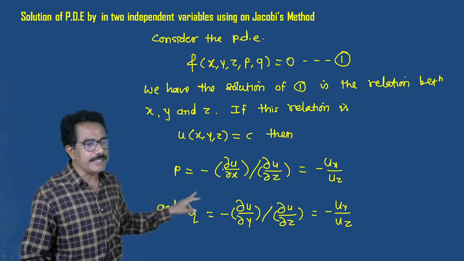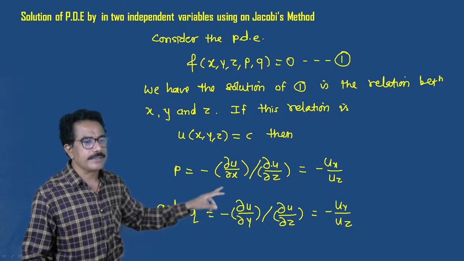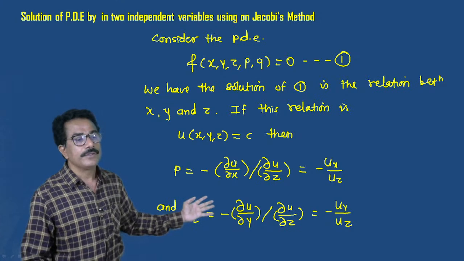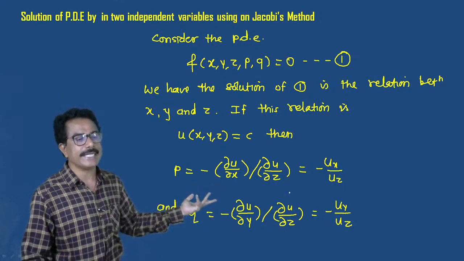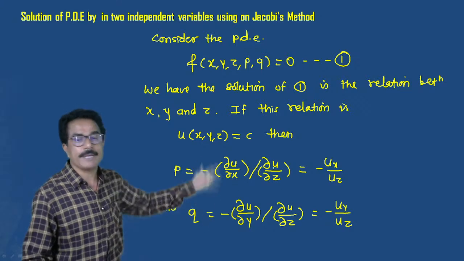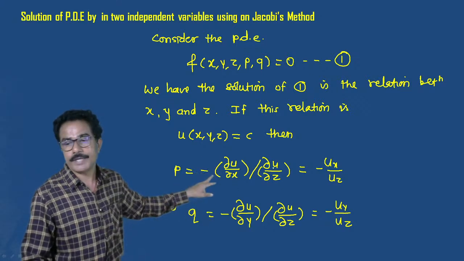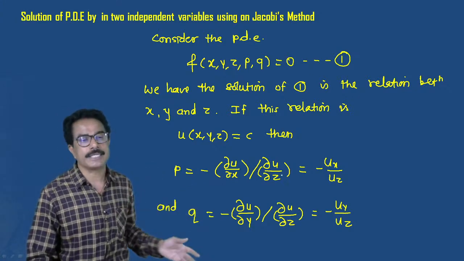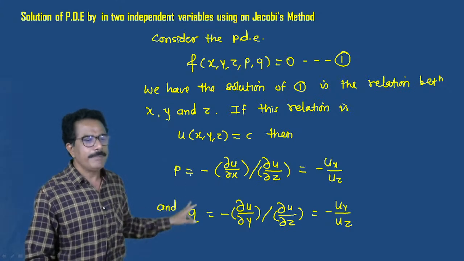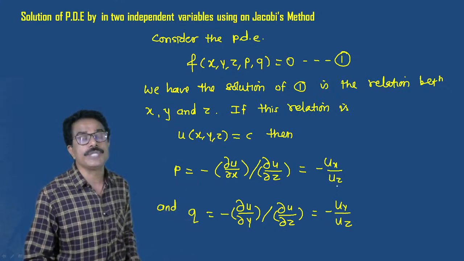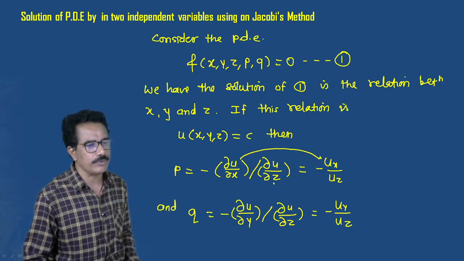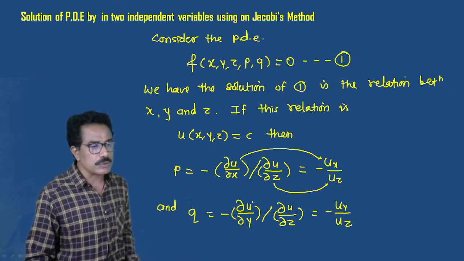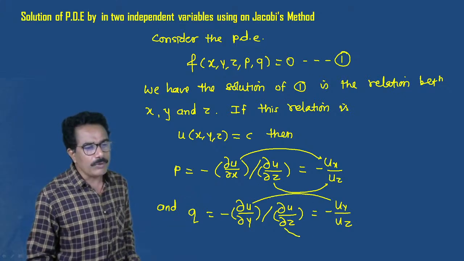So we can write p is equal to dou u by dou x divided by dou u by dou z. This is the reciprocal form. So the dou u terms will cancel, giving dou z by dou x after taking the reciprocal, but here we have to take minus u. While taking the reciprocal of minus u, there is a different theorem, but remember p is equal to minus ux upon uz. You can write dou u by dou x means ux, divided by dou u by dou z means uz. So q is equal to uy upon uz.